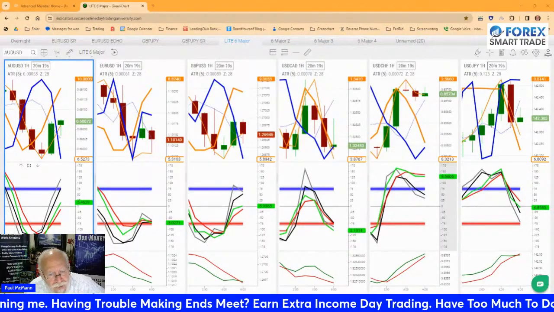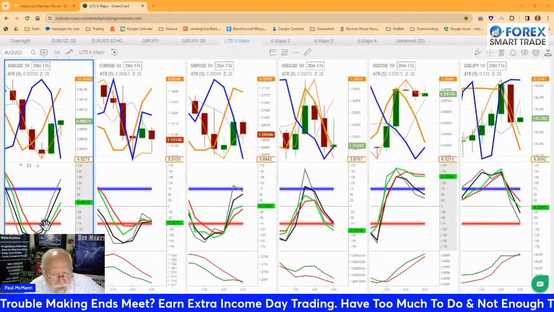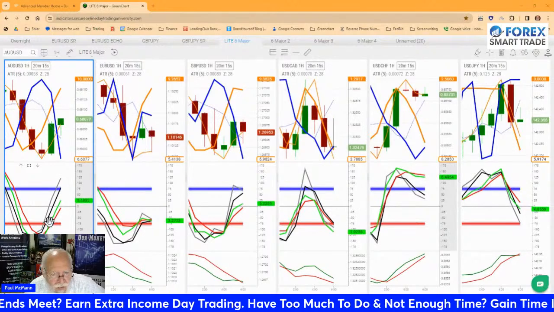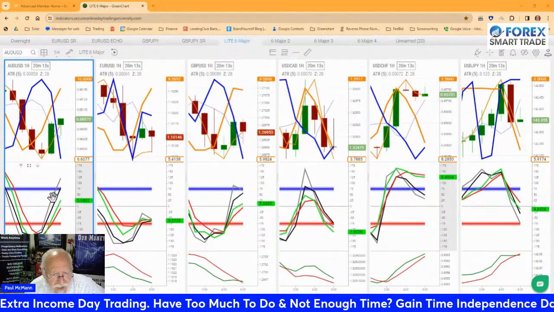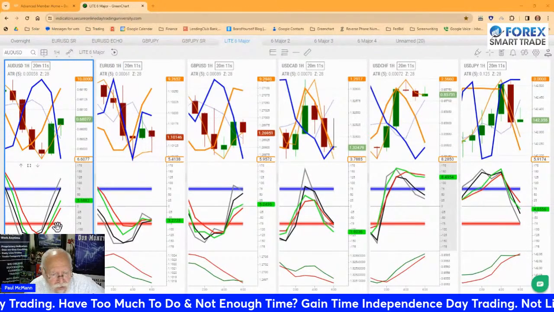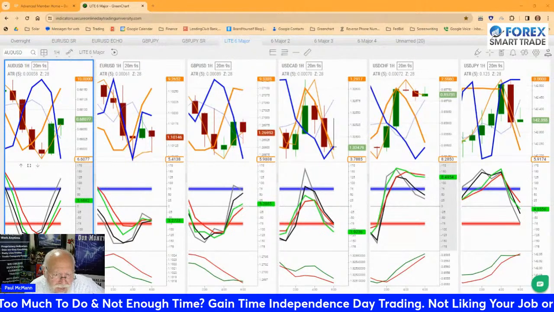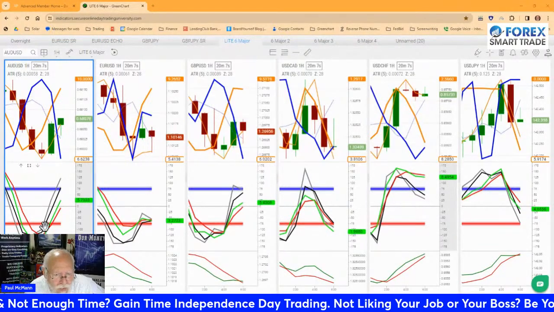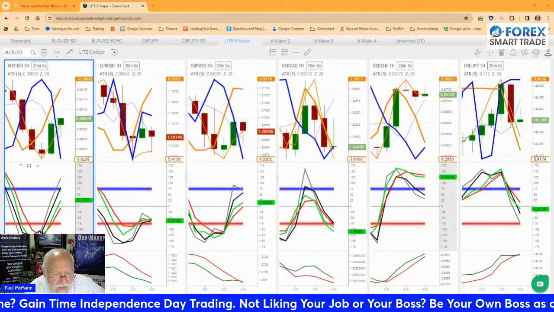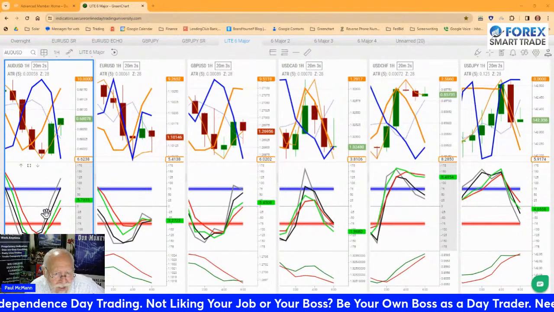So here everybody's going up. The major indicator's going up. The minor indicator's going up. We were oversold. And I've got what I call the double cross, where the green line has crossed over the red and the gray line has crossed over the black.